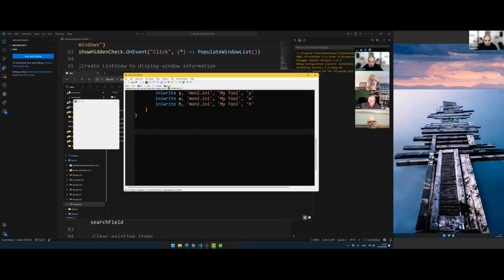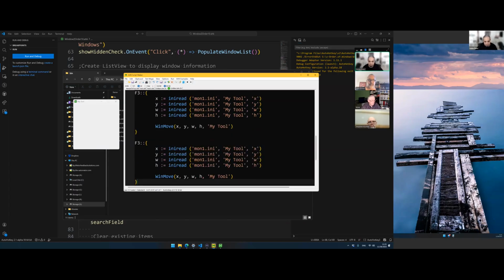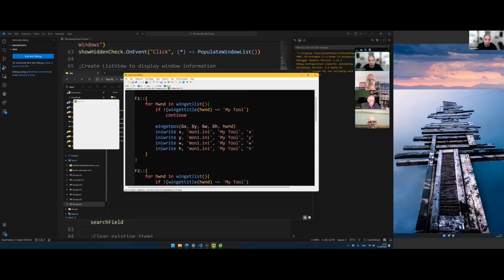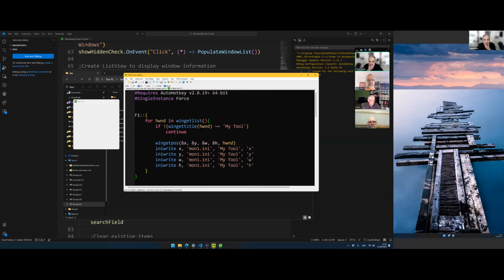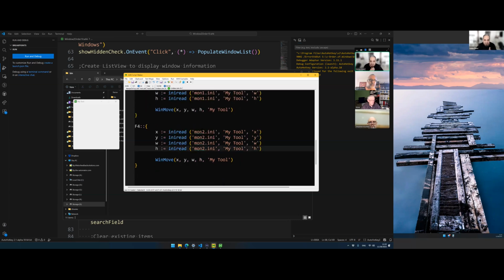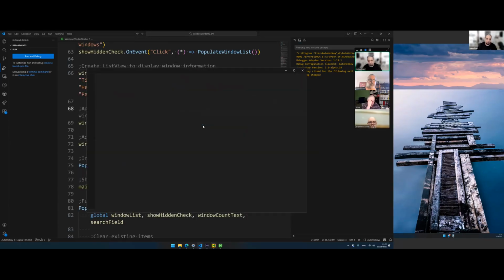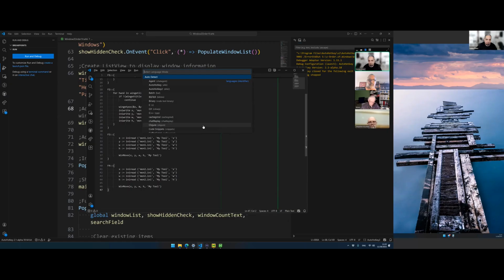Well, I will do F4, for example, to monitor 2 then. And that would do the X and Y coordinates. So let's take a look at it. And for me to test this, let's do it with VS Code so I can stop instead of just running the whole thing. So let me just open up VS Code here.